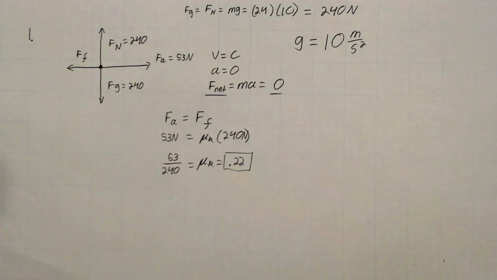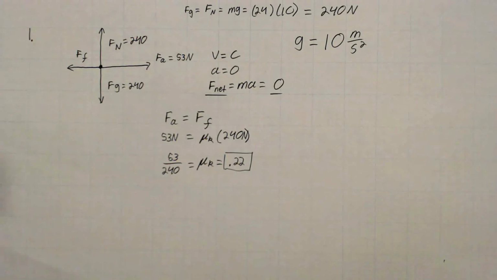The next question is question 2, which says a museum curator moves artifacts into place on many different display surfaces. Use the values in table 4-2 to find the max static force of friction and the max kinetic force of friction for the following situations. And part A says moving a 145 kilogram aluminum sculpture across a horizontal steel platform.